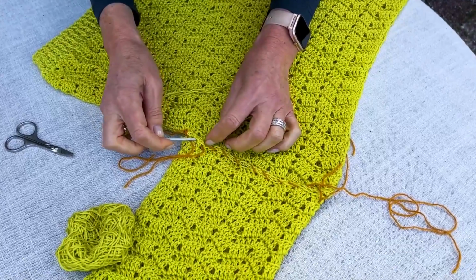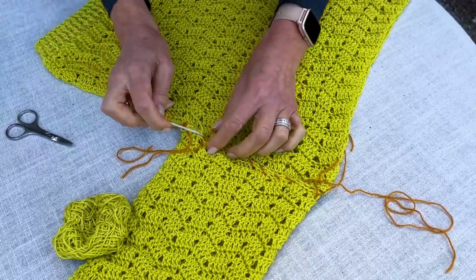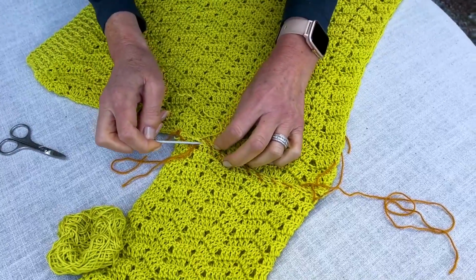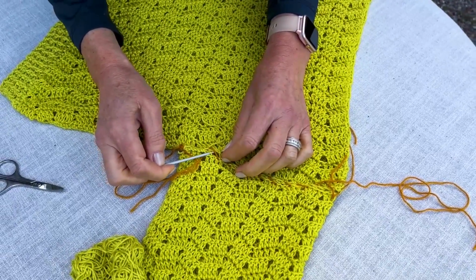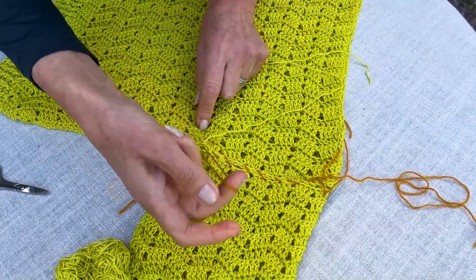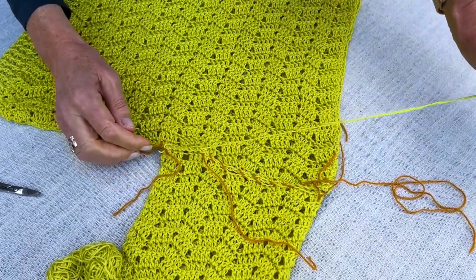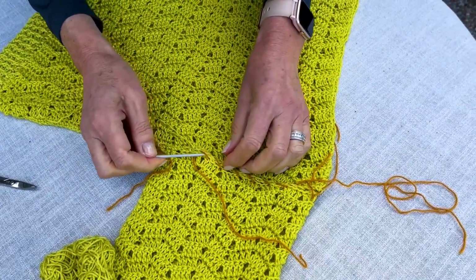Now when you're at it, you start removing this thread. Instead of the safety pins like we did on the other side, remember? Now we're gonna remove the thread. And the rest is simple and the same as you did on the other side. You just pick it up from the sleeve, pick them up right here from your panel, pull through, get this thread out so it won't be in the way, pick them up, pick them up. There you go. You see? Remove a little bit of this.